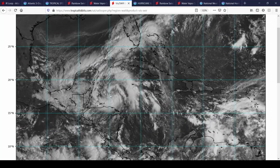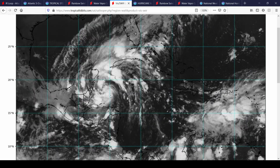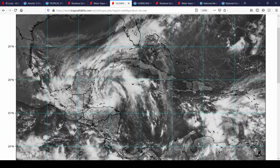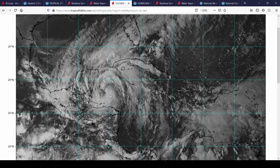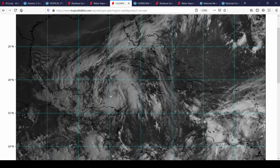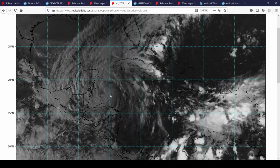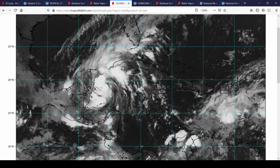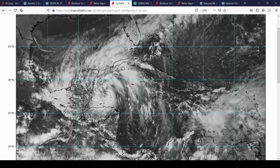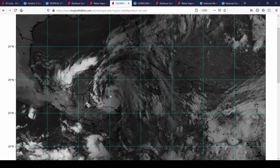With the formation of Gamma, of course, it does also signify the earliest formation date for the earliest 25th numbered storm here, not named storm, but this numbered storm of tropical depression strength status, since November 18th, 2005. Actually, I should rephrase this. The last time the name Gamma was used was back in 2005, and that Gamma formed on November 18th, 2005. And this of course formed on October 1st Eastern time.